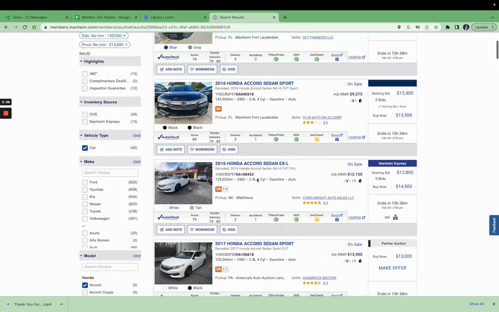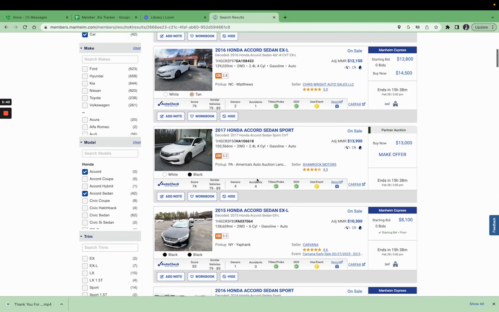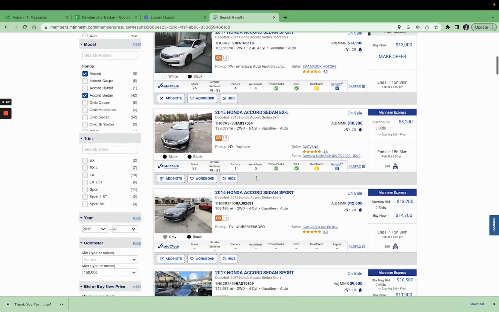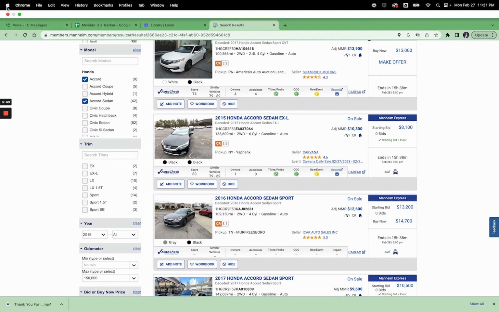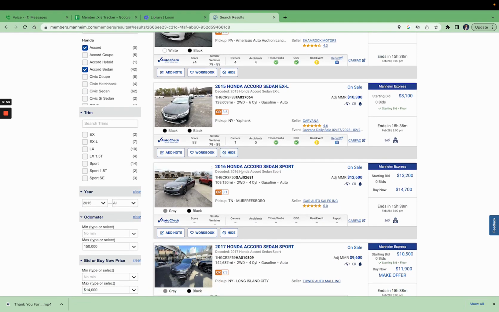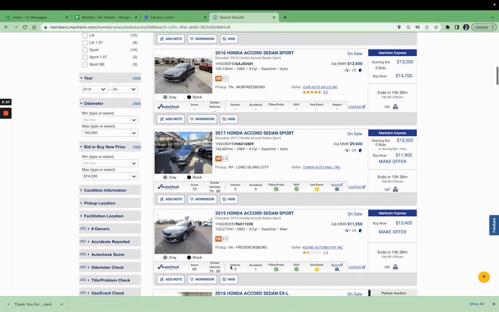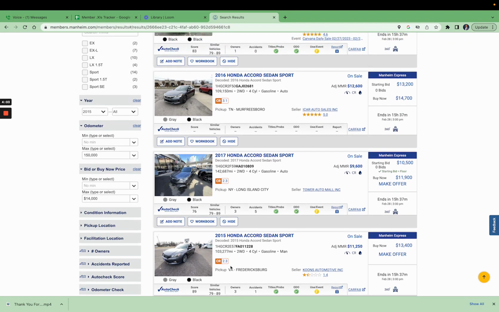So what are we looking at here, right? We're looking at vehicles that match our search criteria. Now, guys, I want to be very clear when I tell you this, guys and girls. I just don't want to say guys. There's a lot of crap out here on the internet, and you need to be very careful what you buy because, if you don't pay attention to the things that are shown and the things that are not shown, you can get burnt pretty quick.